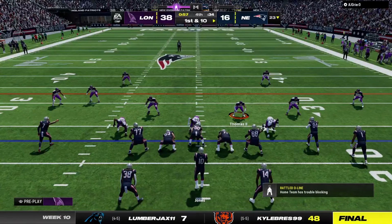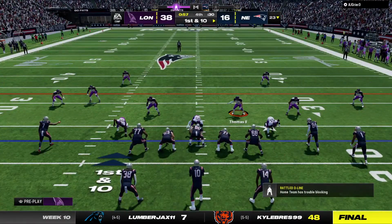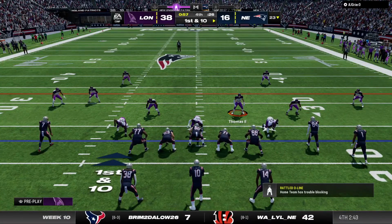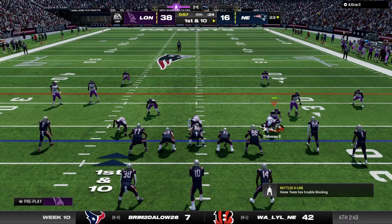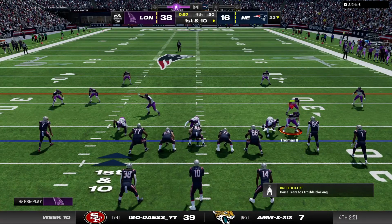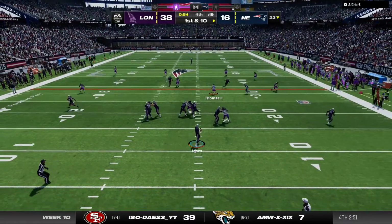The Pats at the line, ready to go. To be frank, you really have to feel for them. This is appearing to not be their week yet again. So another loss in the cards as they trail big in quarter number 4. Try to shake off the interception. He'll look to throw.